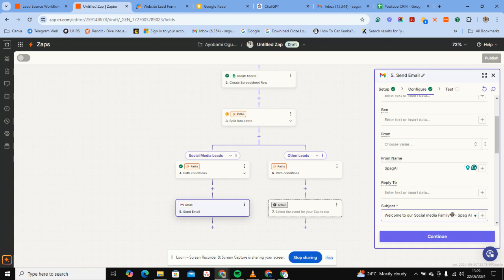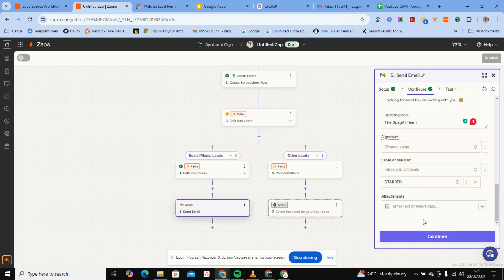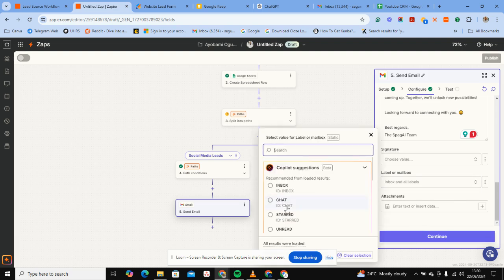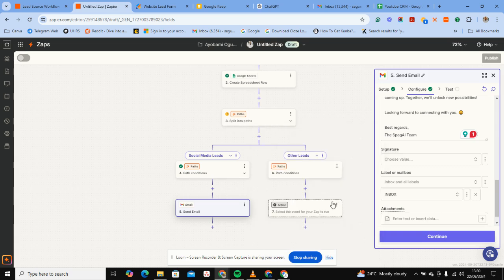Please remember, we are using the brown love emoji for the social media option, right? So we use another emoji for the other option. I want it to be my inbox. So we've taken care of that part.